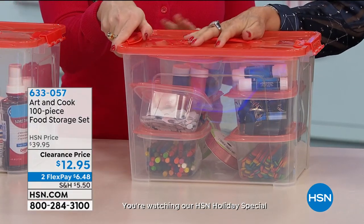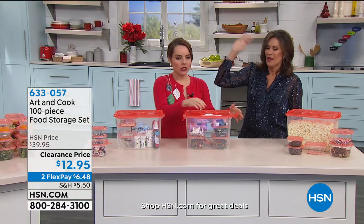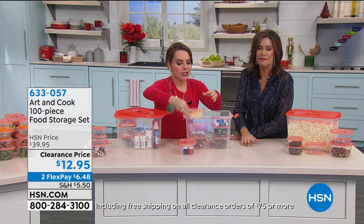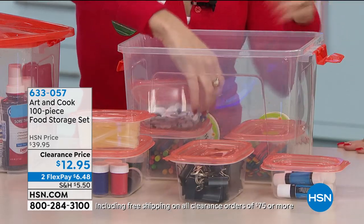I would buy a couple of sets of these. And frankly, I'd buy them just for this. I mean, it's just crazy. You have so many containers. It's crazy. A total of 50 containers that are basically 25 cents each.